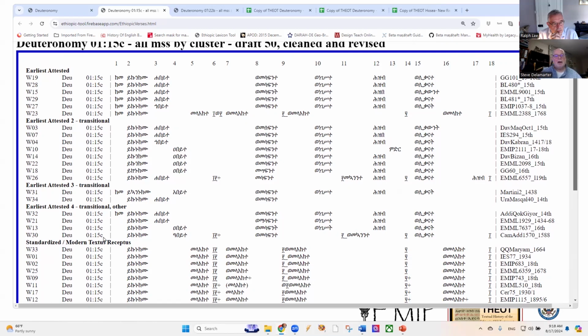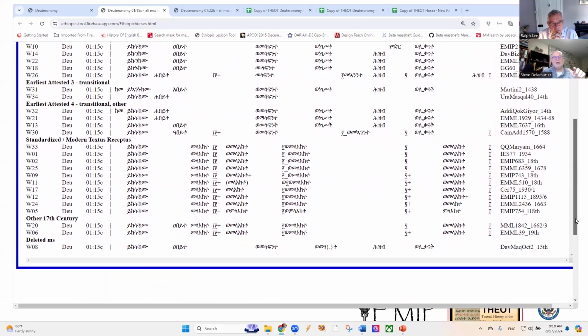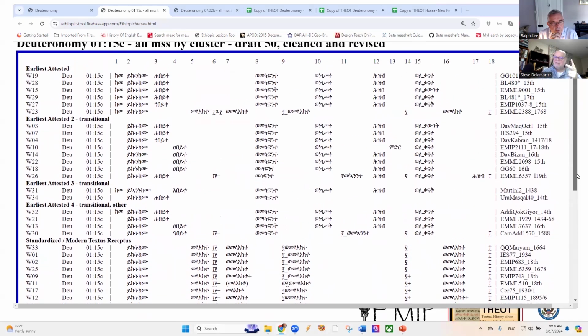You see, there are 1, 2, 3, 4, 5, 6. Another 7 makes 13, and 5 makes 18. There are 18 manuscripts in the early period here, and only 6, 7, 8 of them have this variant. So that would be a variant that's in a minority of the manuscripts, right? And in this case, then we look down underneath and say, oh, it goes completely away. Now, we're going to see 2 different things. But the first is, wow, we've got a minority variant in the ETH1 period, and it has a certain look here in the text viewer.